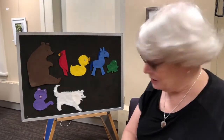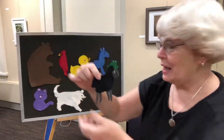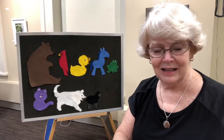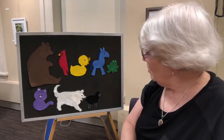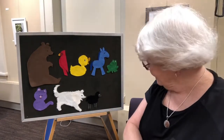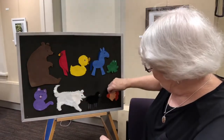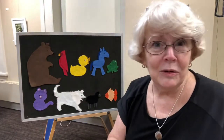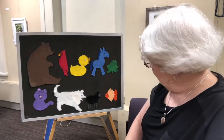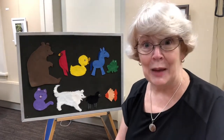White dog, what do you see? I see a black sheep looking at me. So find your black bead. Black sheep, what do you see? It's hard to see that sheep on there, isn't he? He's hiding. I see a goldfish looking at me. And we know goldfish are orange, so let's use our last bead. Orange fish, what do you see? I see some children looking at me.